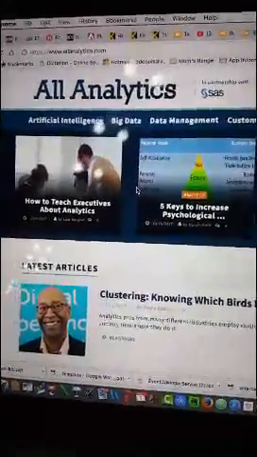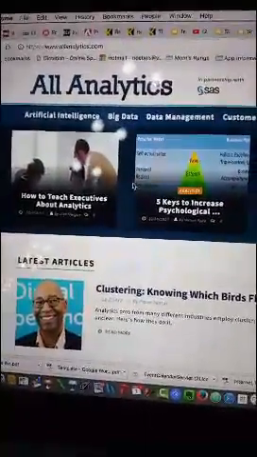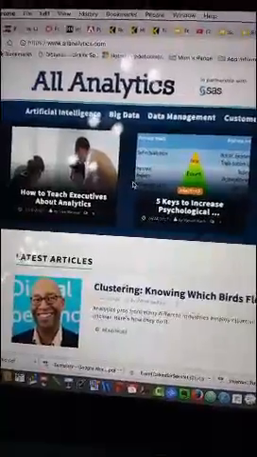This is a technique that's been used quite a bit, and it's gaining popularity because of the increased popularity of R and Python. Those are two programming languages that have become very popular with data mining, with regression, and with clustering. There's a number of ways you can do it with Python, and there's a number of libraries available in R that allow you to go ahead and do an analysis.